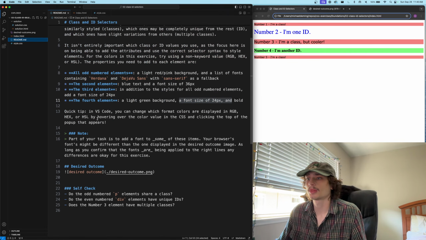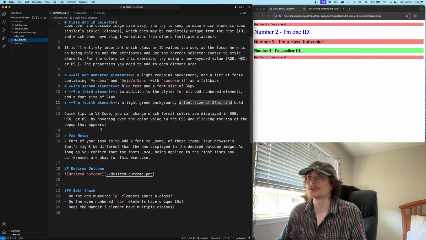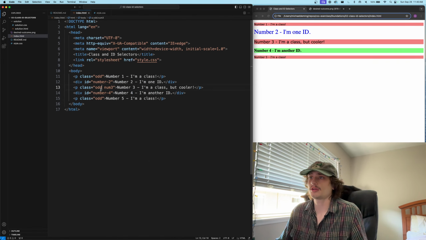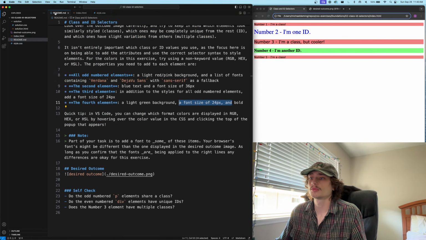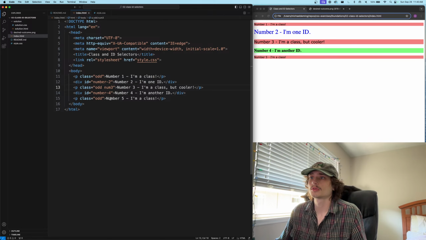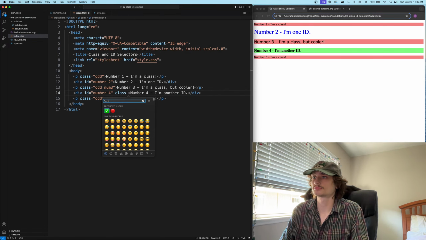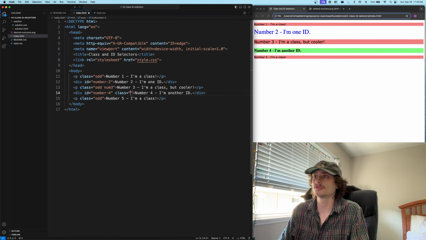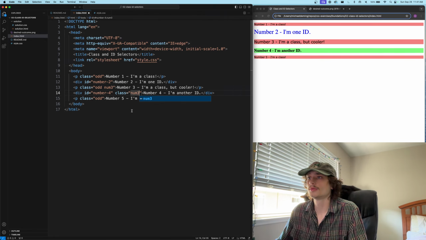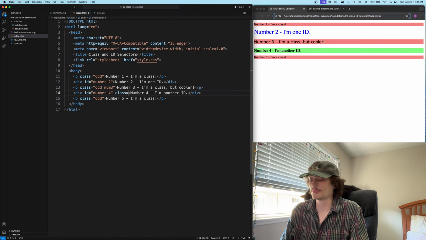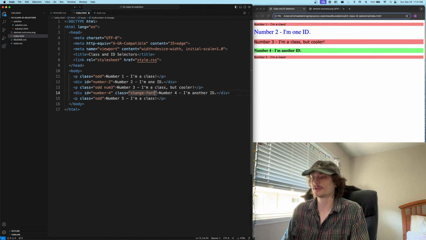Right? It wants me to use... okay, so I'll adapt to what it's wanting. So what they did is they put a class here and set it equal to num3. No. Font size.